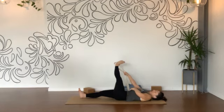Noticing if the waistline begins to disappear on one side, crunching, right? And you want to keep that spacious on both. Stay with it, two more breaths. And then feel how it's just gonna take you to the twist, okay? We're gonna cross it over.